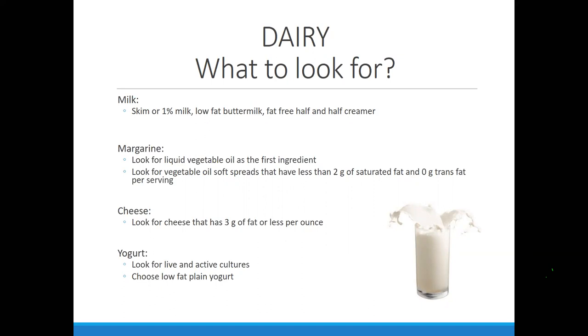Yogurts and cheeses are very similar to our milks. Cheeses made with 2% milk still melt well and have good flavor and texture. Fat-free cheeses don't melt very well and I wouldn't recommend them. Full-fat cheese is fine as well — there's a lot of calcium and protein in cheese. For yogurts, what we want to look for are live and active cultures. Most all of our yogurts have them. Activia used to tout itself as being the only one, but they all do — it's just a marketing scheme. If you look on the back of every yogurt label at the very end of the ingredient list, you'll see the cultures listed there.